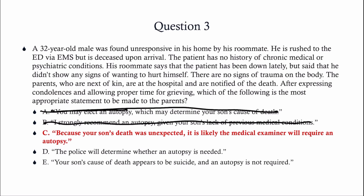No, the police do not determine whether an autopsy is needed. They do not order that. The medical examiner does. The police, their only responsibility is to take down information and to keep you safe. That's their only, shall I say, responsibility in the hospital. Okay, they keep you safe by standing outside patients' rooms or inside the patient's room, and they take down information. And, there's laws about that, which I'm not going to get into here, but they're often, sometimes unwelcomingly, a presence in the ED or in the wards.